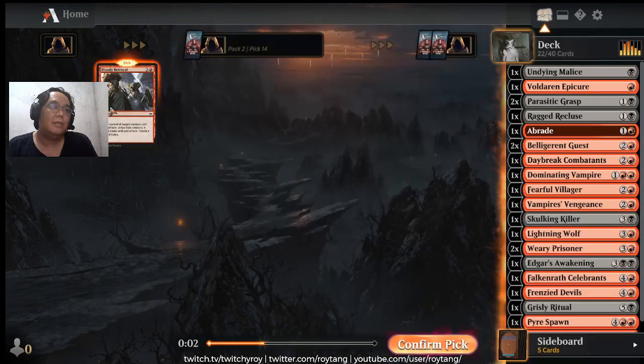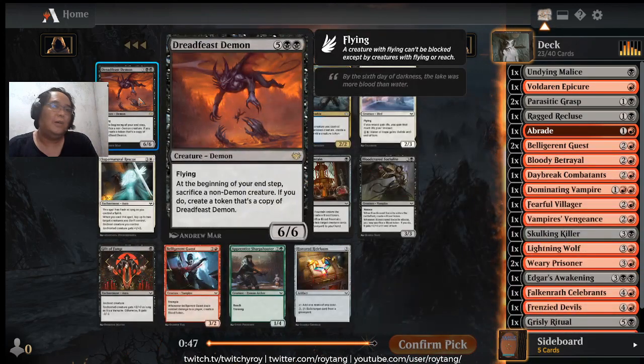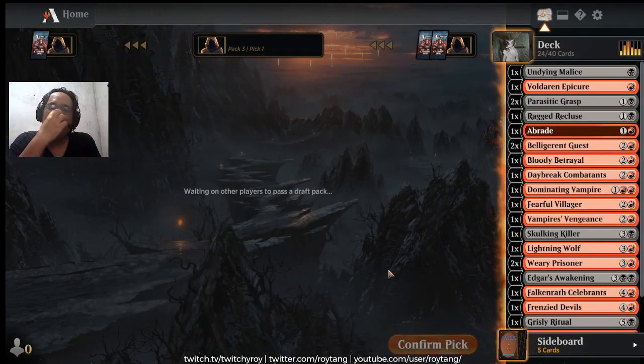Oh, nice. Alright then. Oh, look, there's that bomb we were talking about. We summoned it. We willed it into existence.